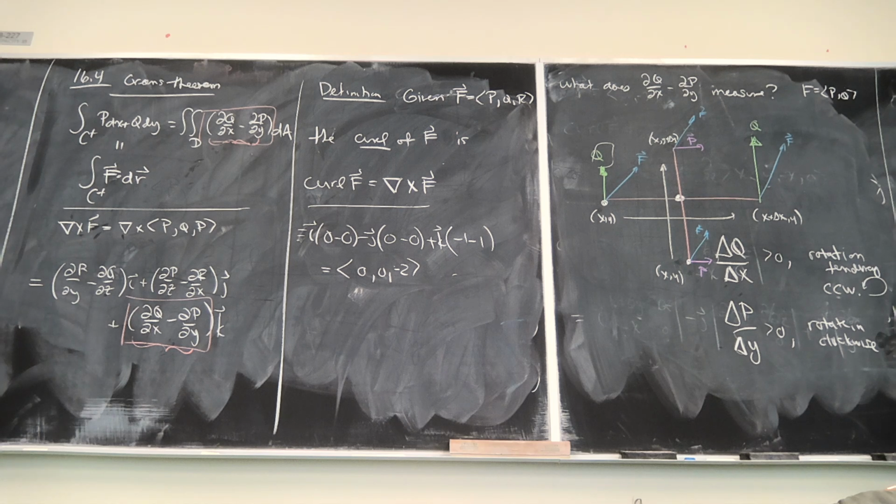So that's kind of what the curl vector does. It stores 2 pieces of information. The first piece of information it holds is how much rotation should be happening. This corresponds with angular momentum if you've seen that in a class before. And the direction that this vector points actually tells you the axis that you would rotate around.